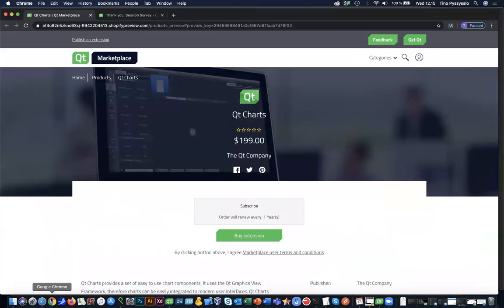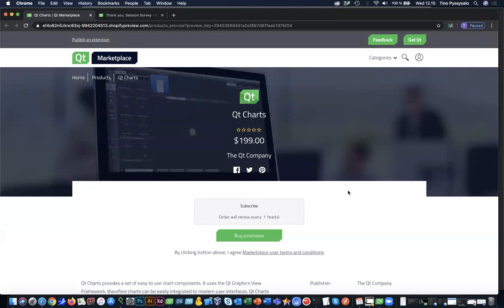So let's start from the marketplace. This is the marketplace view of one of the components. This is Qt Charts. Don't misunderstand this, that hey, there is a price for Qt Charts. Qt Charts will be available as a GPL component. It will be available in the commercial licenses, but we have a price tag, or will have a price tag, if an open source user wants to have a commercial version of Qt Charts, allowing the use of Qt Charts in open source based commercial products.